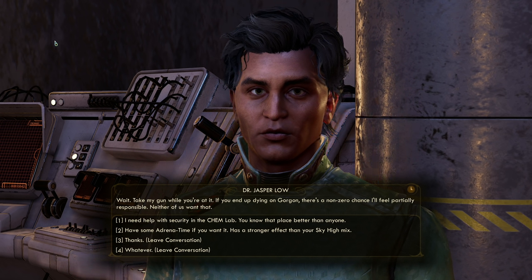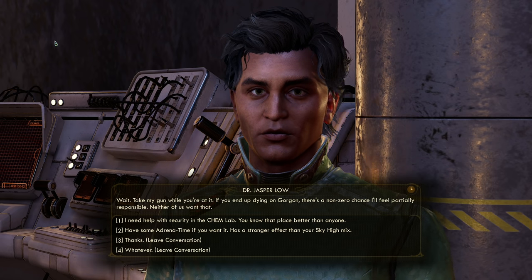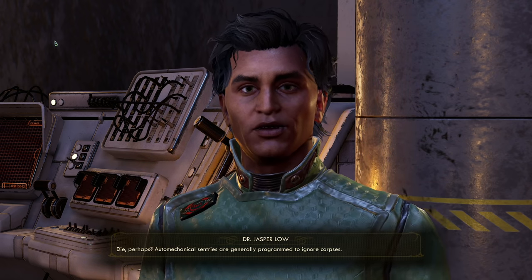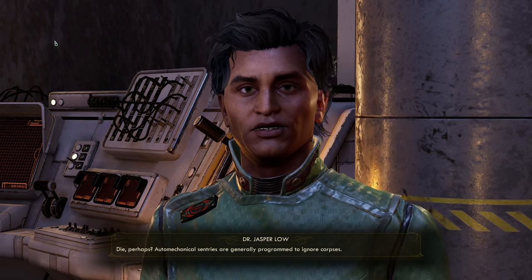Okay, I need help with security camera. You know that place better than everyone. Have some Adrena time if you want it. It has a stronger effect than your sky. No, no, no. That stuff turns you into a marauder. No, no, no. No, I need help with the security in the chem lab. You know that place better than anyone. Die, perhaps? Automechanical sentries are generally programmed to ignore corpses.